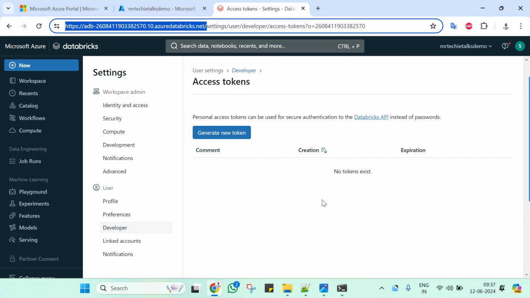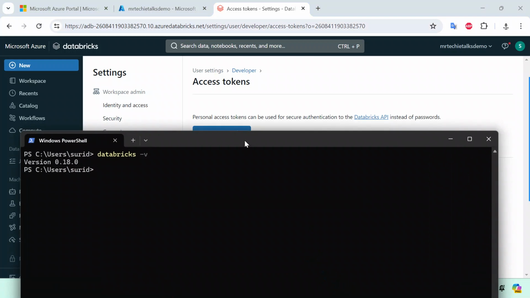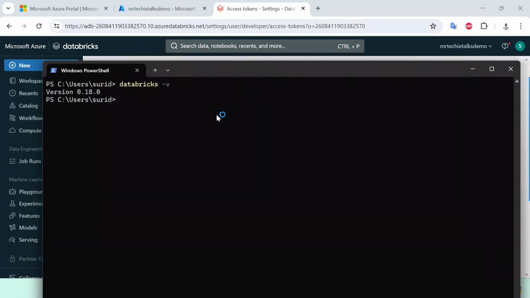After that, we have to go to PowerShell and configure. There is a command: databricks configure --token --profile Mr.Techie Talks profile. Then click enter.